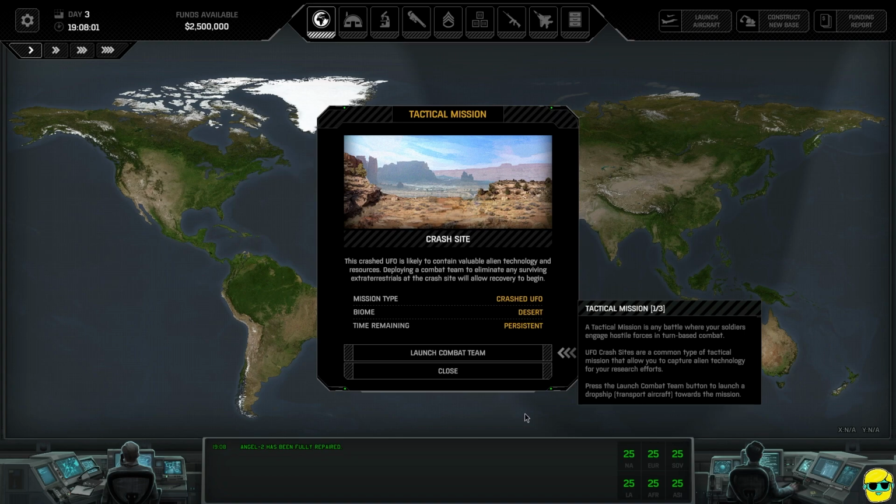Tactical mission. This crashed UFO is likely to contain valuable alien technology and resources. Deploying a combat team to eliminate any surviving extraterrestrials at the crash site will allow recovery to begin.